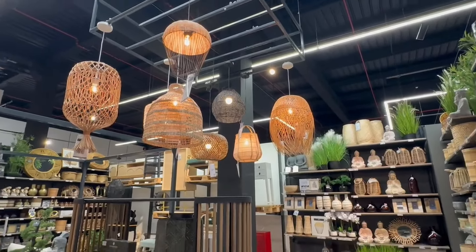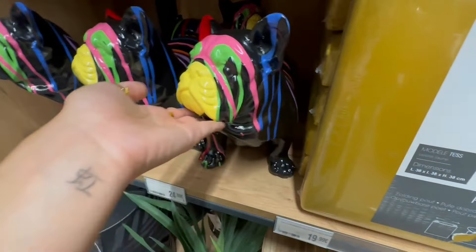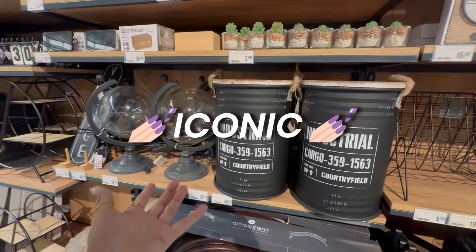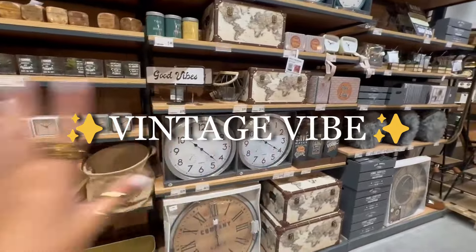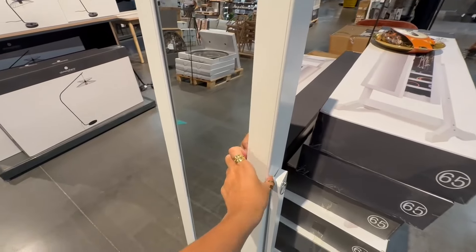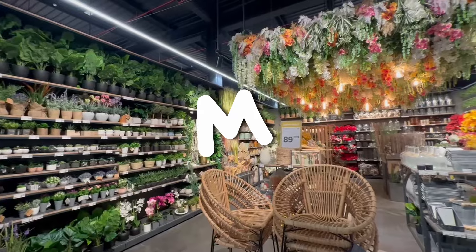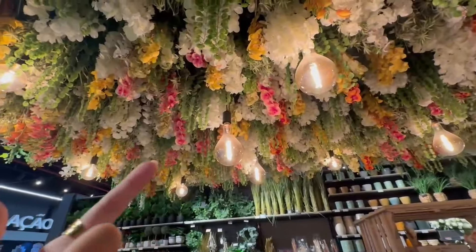The lamps are so cute but they definitely don't go well with the type of decor I want. What the hell is this - it's so funny. I think I saw something similar in the other store - is this like a new trend? It's kind of iconic and interesting, maybe it's a stool. This is the decor that I like - this vintage vibe is so cute. I love this clock here, and I love these ones too - they're really pretty. I've seen this on Amazon - this is a mirror but it opens up and has so much storage. This is such a good idea!